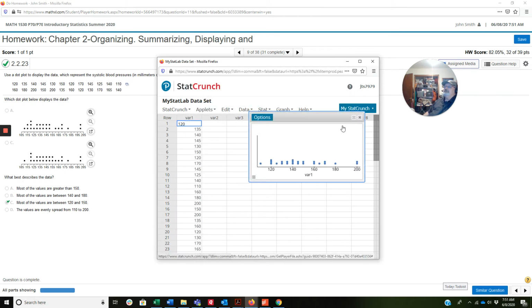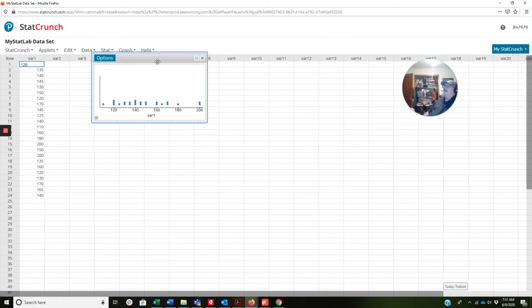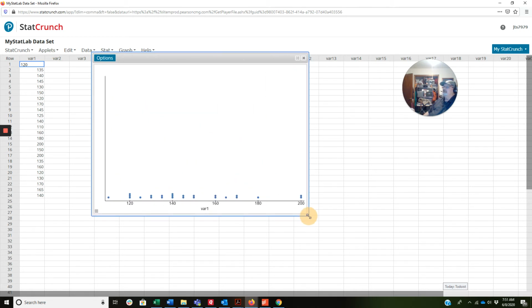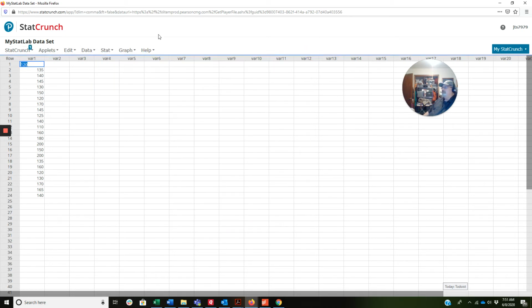I can blow this up, by the way. If you need it to be bigger, all I have to do is grab this corner and I can make it bigger. So that is how you work. So we're going to go ahead and close this.